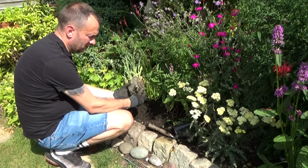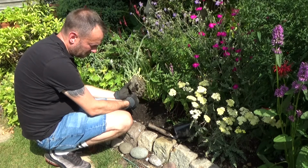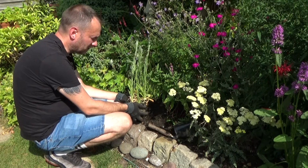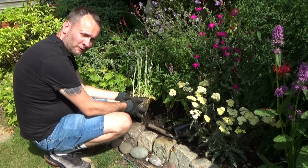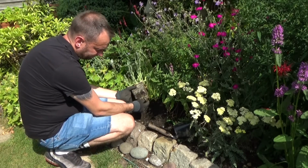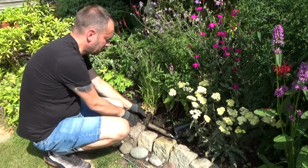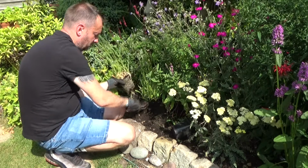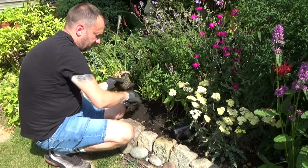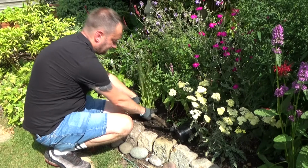But it's something that you don't really see anymore. Maybe for obvious reasons, but there are so many plants that we have in the garden anyway that are toxic if eaten. I mean, digitalis, our foxgloves, we have those in the garden, yet they're toxic. Some plants are more toxic than others, but at the end of the day, these are beautiful flowers, and the bees and other pollinators will definitely benefit from them. And the way that things are going, that's what we want, to encourage as many pollinators into the garden as possible.